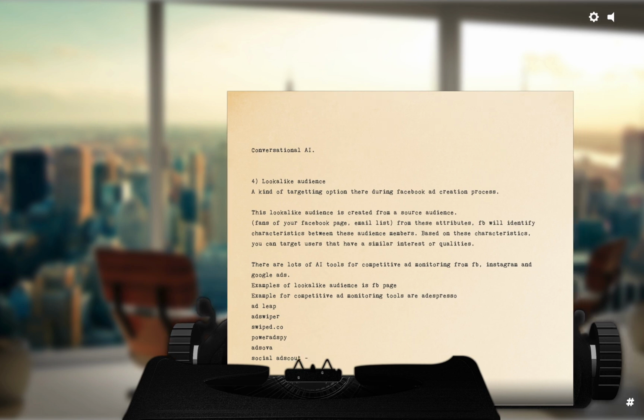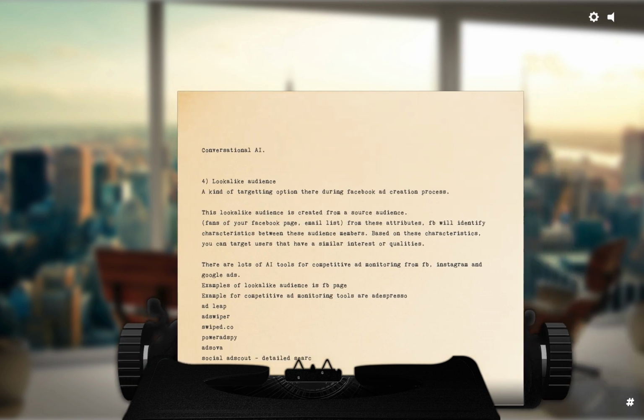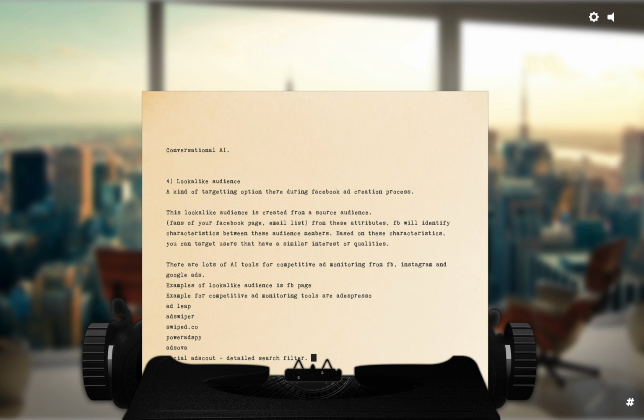The information on the search results was quite impressive too, and the exact targeting of ads, as well as the details and the performance, are one of the clever features of this tool. So that's about lookalike audience and how competitor AI monitoring tools from Facebook would help.